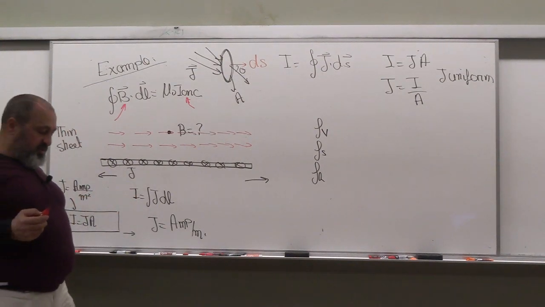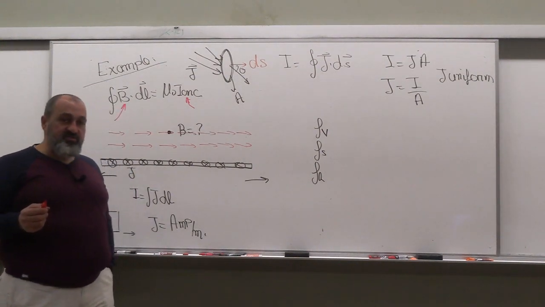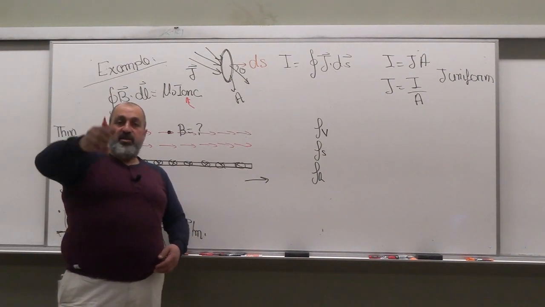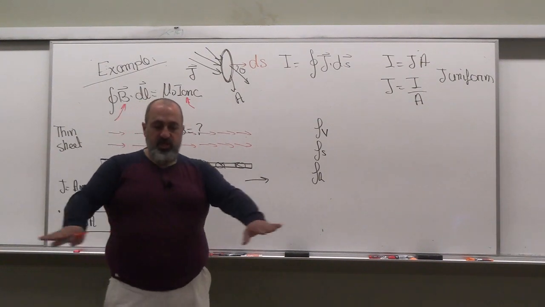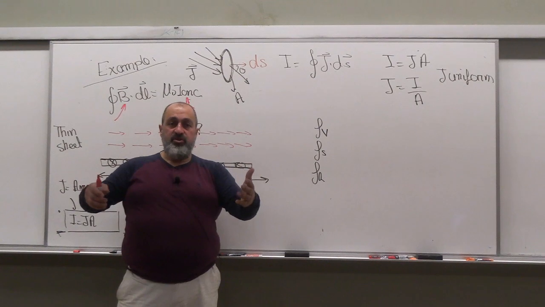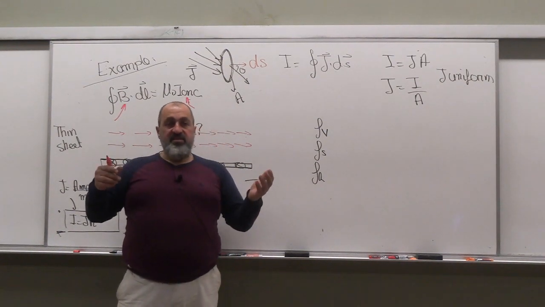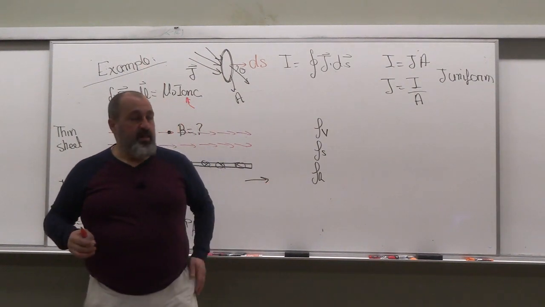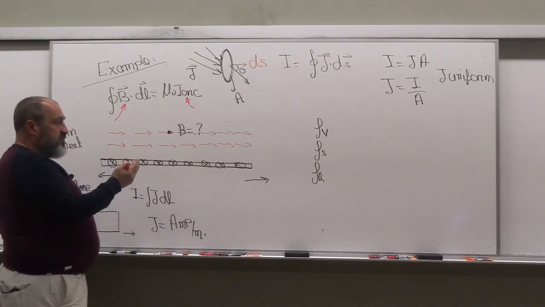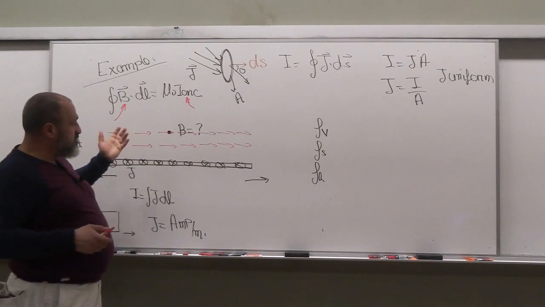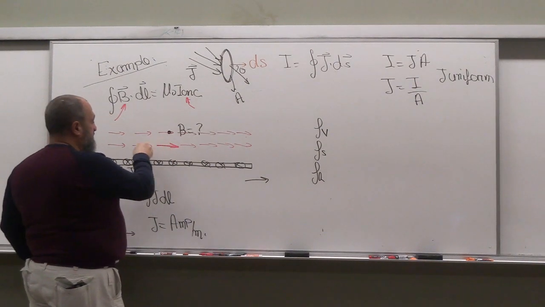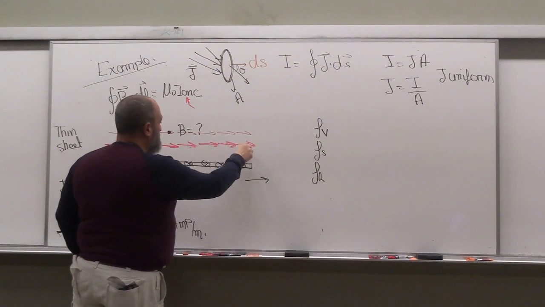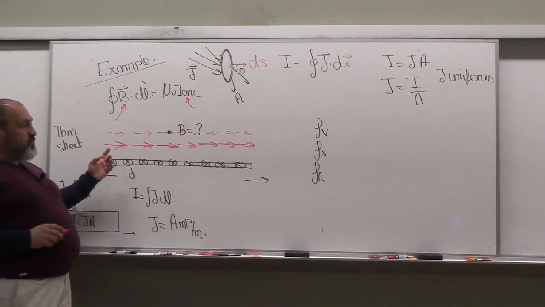It's an infinite sheet. We saw the example of an infinite sheet with Gauss's law. When we had an infinite sheet, the field didn't change at all if you moved away from the sheet. If you move this way along the sheet or that way, the field didn't change. But most importantly, if you moved up or down away from the sheet, the field didn't change either. That was very peculiar. Here, we don't know. Is the field going to be stronger here than there? I'm not sure. Maybe let's draw these vectors a little bit bigger to indicate the possibility of the field being bigger closer to the current source. We're not sure yet. But what we do know now is that we need a loop.